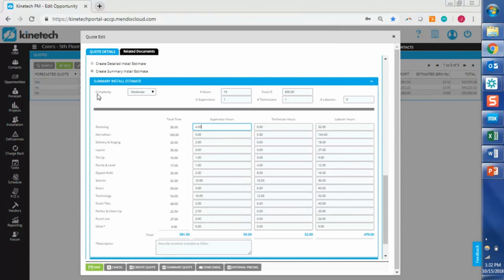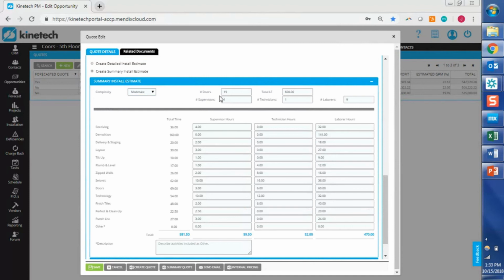So just starting at the top, we've got the complexity here. It's low or basic, moderate, or complex. I think really the big differentiation here is how much contingency do you need? Because if it's a very complex install, you might have to add a little bit of fluff to your numbers, you're just building in the area where the unexpected could happen.